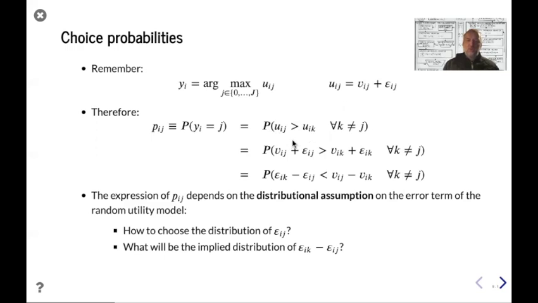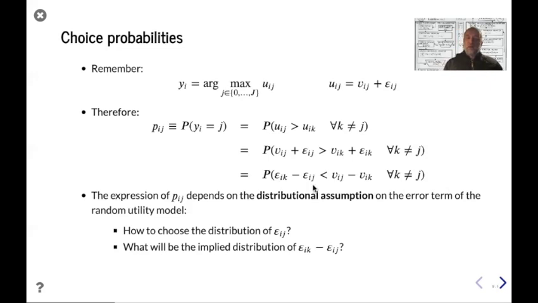Now we can just substitute the utility expressions in here for the different alternatives. That's what we have done here. Move things around a little bit, and then you get some stochastic variables that have to be smaller than something that's deterministic. Now if you know the distribution of this, this is suddenly a joint distribution of capital J different random variables. If you know that, then you can calculate what that probability is. You just put those utility differences into that CDF, and then you essentially have your response probability. Now it's actually much more complicated to express that in closed form. For example, it doesn't exist in closed form for the probit model.